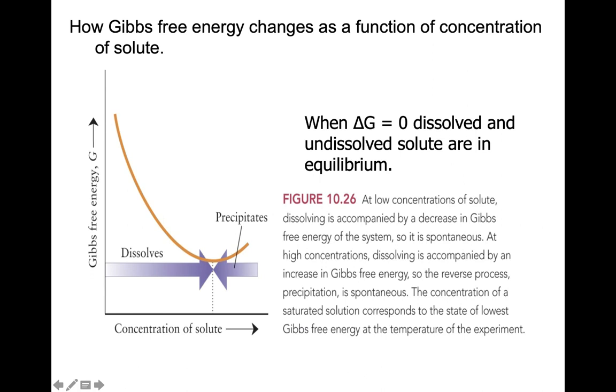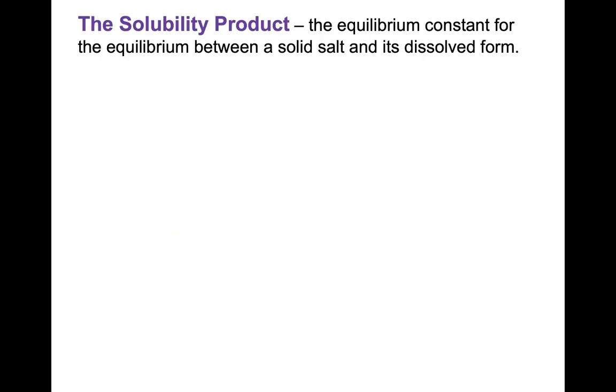So that's when we have that saturated solution that is in equilibrium. Solid and dissolved ions or dissolved particles are in equilibrium. So if we have less than that in terms of concentration, they're going to dissolve because they want to go towards equilibrium. If we have more ions or more solid dissolved in solution temporarily, it's going to precipitate. So we have the saturated amount of ions in solution.